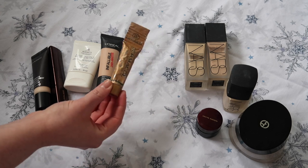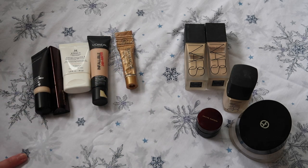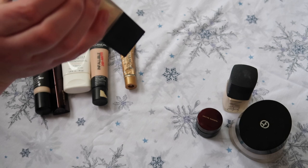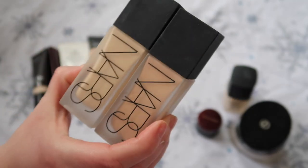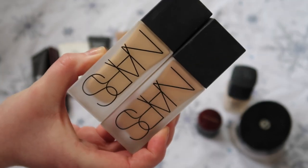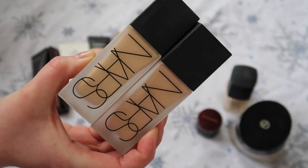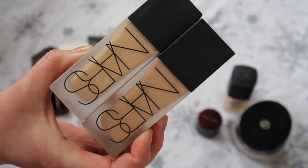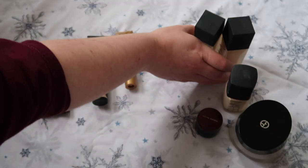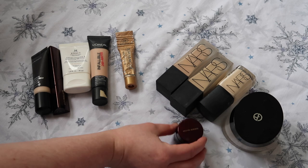I've been on a no-buy for the past three years, so I felt like I was holding on to it knowing I wouldn't be able to repurchase it. But it's very old and I definitely just need to use it up and let it die in peace. This Dermacol was in my project pan last year and I did really like it — I just want a bit of a break from it. And there's the Aldi Luminous — I don't love this foundation. I had it used on me by a makeup artist who mixed Siberia and Montblanc together, which is why I have two of them. I find it quite difficult to work with, but I'd like to spend some time getting to know it and try to get it used up. I would hope to finish the three NARS foundations and the Armani, and I'm keeping the Kevin Kwan down.